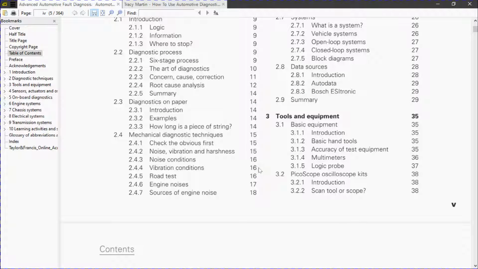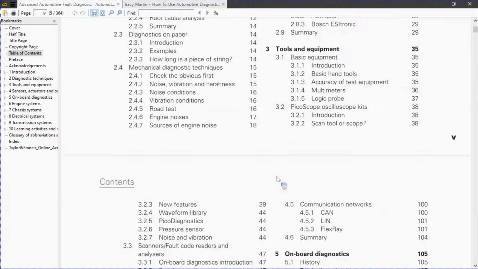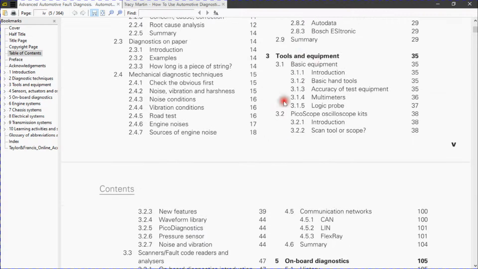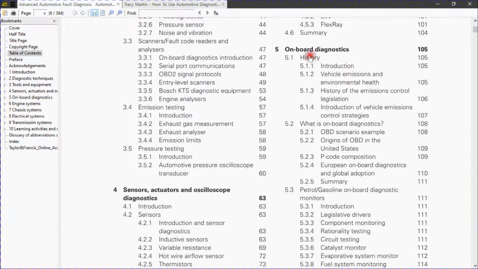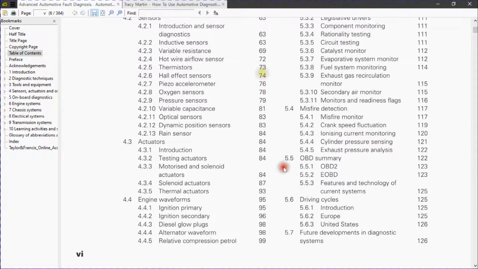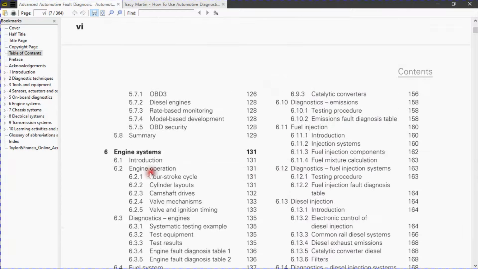Our car is just like a mini computer. It has lots of sensors, it runs on its own, it controls many things, so it's very important. We need to understand this. So tools and equipment, the basic equipment we need. And onboard diagnostics, OBD, onboard diagnostics, the full form of OBD2. So first we will learn the history, and then many things in this content.